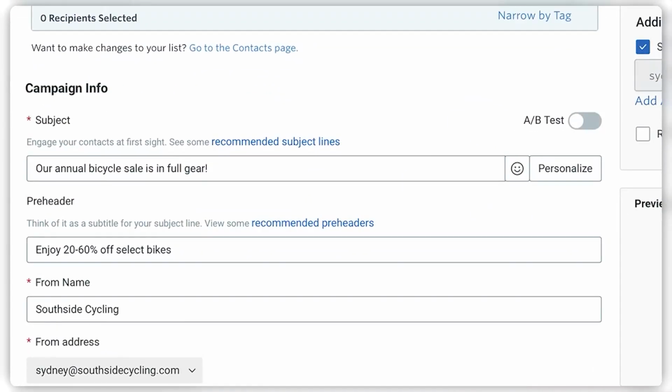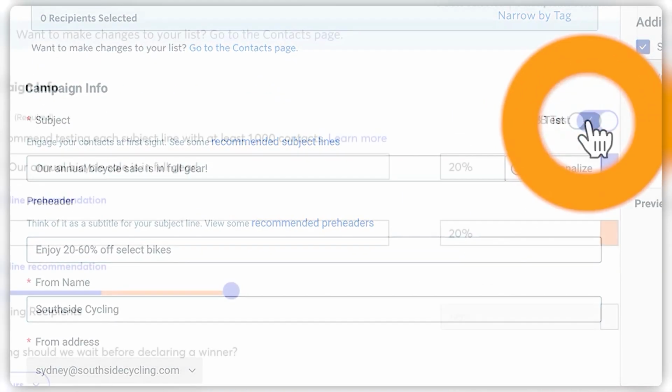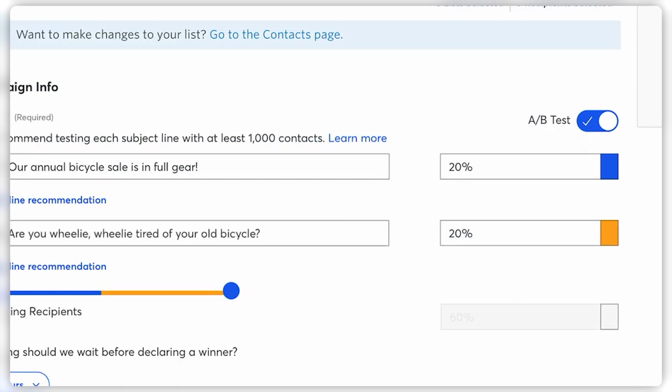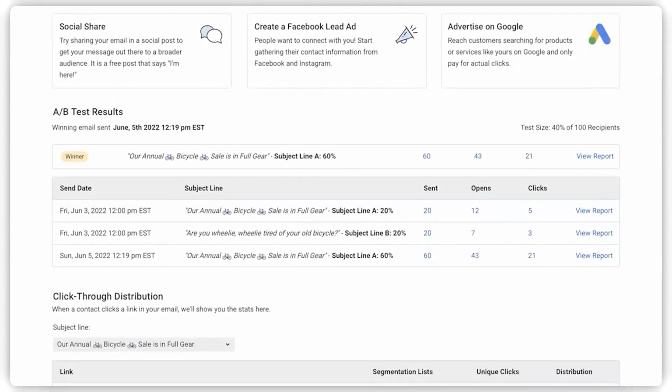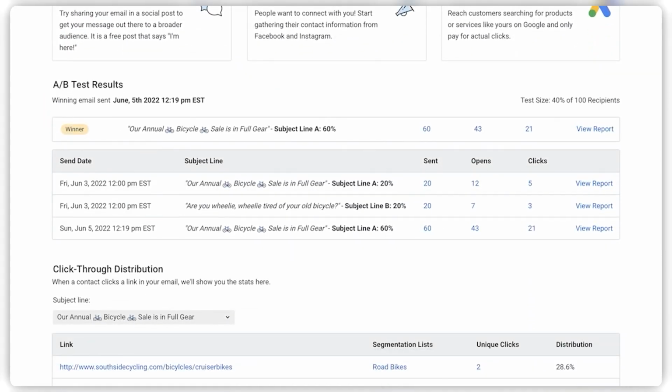One of them is A/B split testing, which works by letting you create 2 different subject lines for the same email and send both of them to some of your audience. Then they give you the data on which subject line generated a higher open rate, and whichever subject line wins automatically gets sent to all of your subscribers. So in essence, you can test variations of your email like different pictures, text, or call to action buttons.